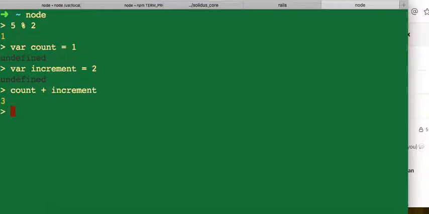Now, what we'd like to do here is to test indexOf and includes. So you can declare an array. You can say var nums equals 1, 2, 3, 5, 17, whatever. Just put in some nums.